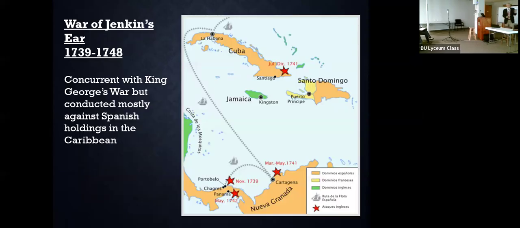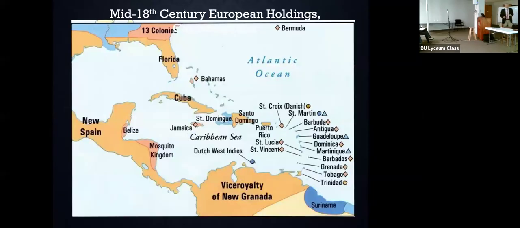All right, just to continue this little bit, the War of Jenkins' Ear, properly spelled, takes place almost exclusively in the Caribbean region. The ramifications for North America have to do with a change in the slave trade. More than anything else, that will have its effect on the colonies and their growth and development. And this just shows some of the European holdings that existed in that region, split up among the French, British, and to some extent still the Dutch and the Spanish.